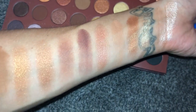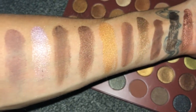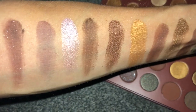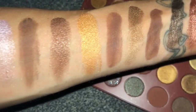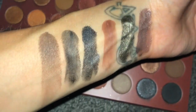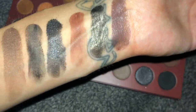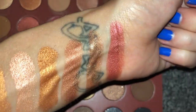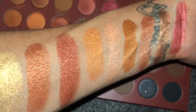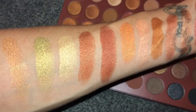I do want to say though, these are just swatches, and shadows can perform very differently on the eyes. But I was definitely a bit disappointed with the lack of pigmentation of the lighter shades. The darker mattes really impressed me a lot more — there was a real bang of pigment. For the most part, I was really impressed with the shimmers. The choice of shades was really in keeping with this whole chocolate theme.